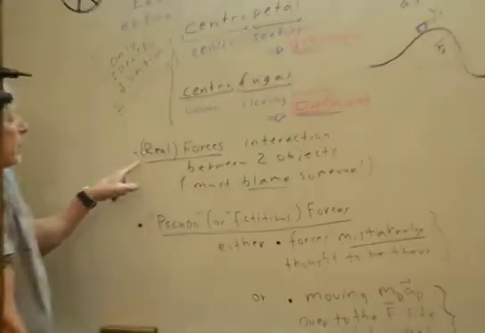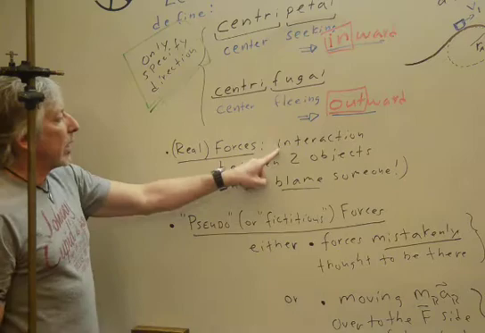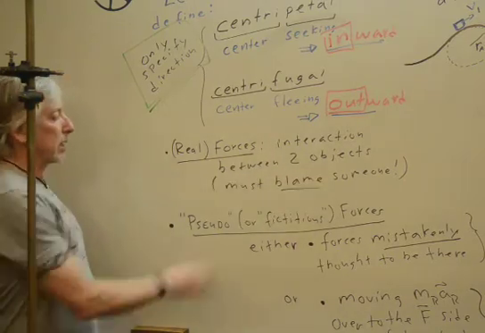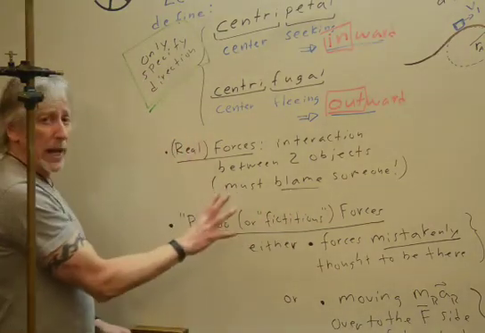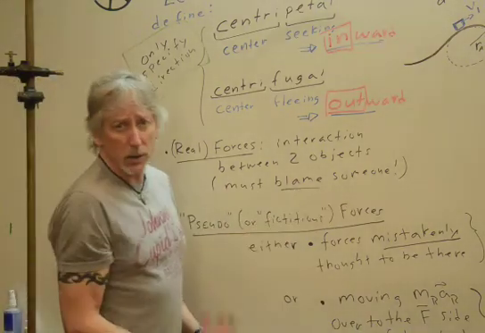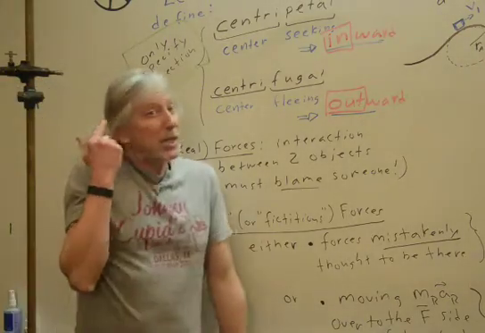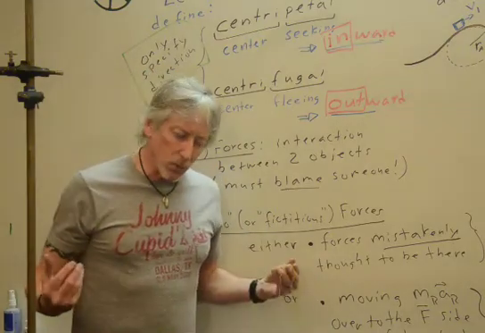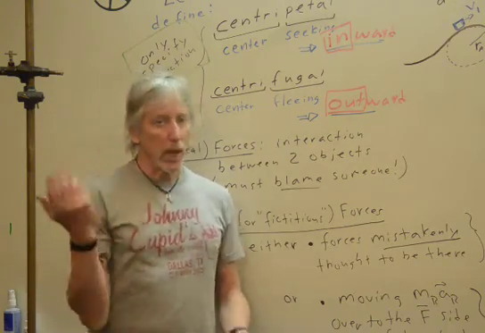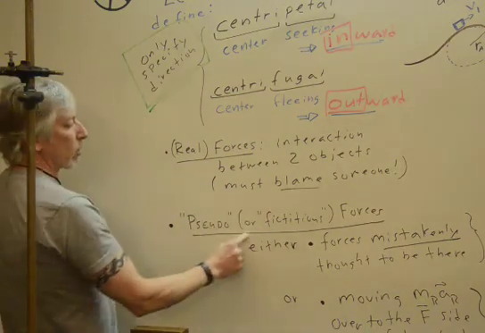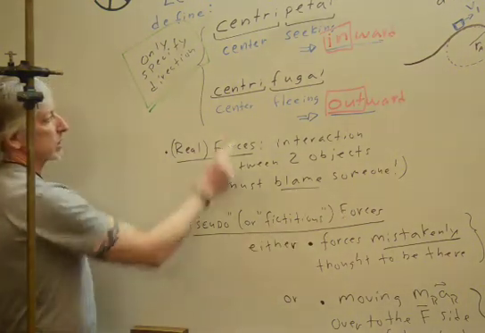Let's be careful. Remember that real forces, actual forces, or just forces, are interactions between two objects. Another way of saying that is you must be able to blame someone or something. Okay? So forces are strictly that. They're pushes and pulls from some other object. I call it the source on the receiver, right? That's what a force is. And if you can't blame, so what happens is we see more complex situations, we think there are forces. If you can't say what object is exerting that force, then you're just imagining it, which will happen sometimes. So pseudo or fictitious forces, that's a term used not to be confused with centrifugal forces.